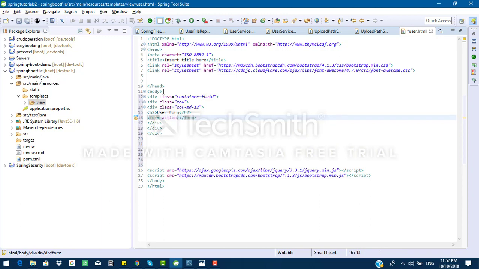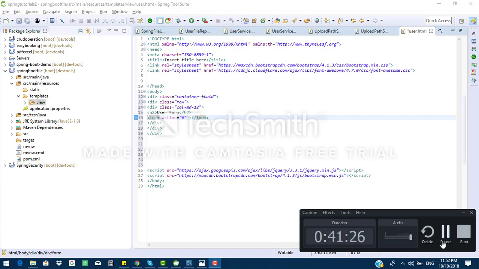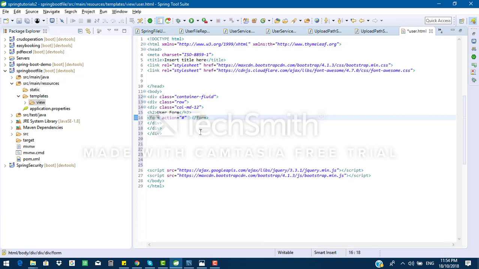Action is equal to, as I place. Next I am going to write th:action. Here I mention my action name, @ bracket.